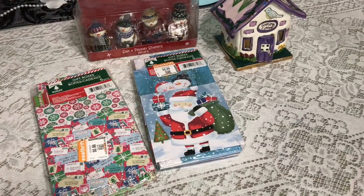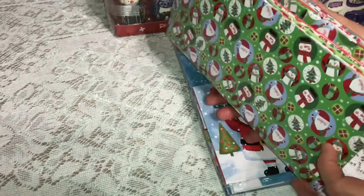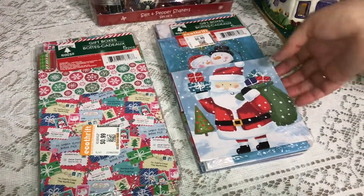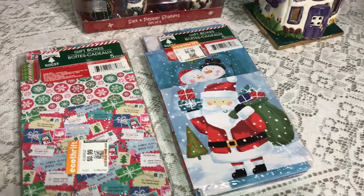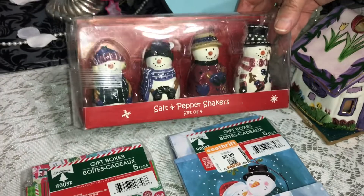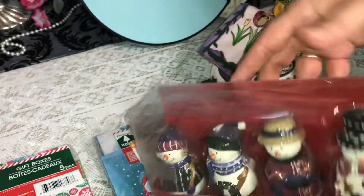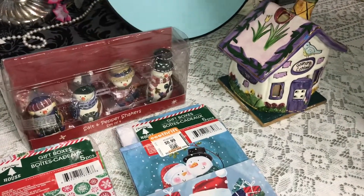Here are the little boxes — there are five of them. I'm not going to take them all out, but you just fold them up. I'm pretty sure these came from Dollar Tree, and here's another one, but for 99 cents it's still cheaper than Dollar Tree. Here are the cute little salt and pepper shakers — so cute! Those did come from Kohl's and were $14.99 originally. I got them for around $2.99 — I took the tag off so I don't quite remember.